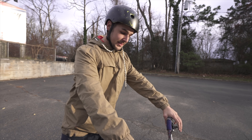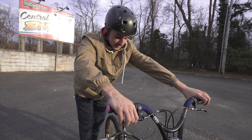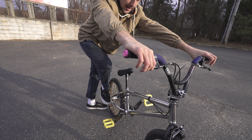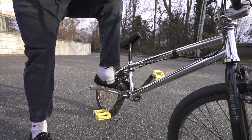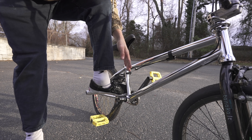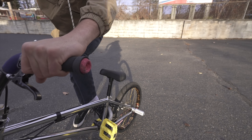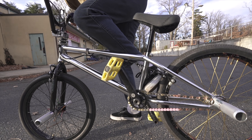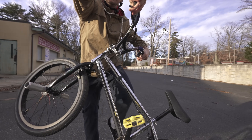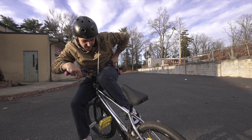The good old cherry picker — this is what we're going to be trying to do today. Basically I'm going to ride up similar to how I was with the decade, so I'm going to have one foot on the back peg and my left foot is going to try and jam the tire inside here. I do have the sprocket chain in the way, so I don't really know how that works. From a stopping motion I'm going to try and stand up just like a decade, but instead of jumping off and spinning around, I'm going to stand over the head tube with my foot in there.